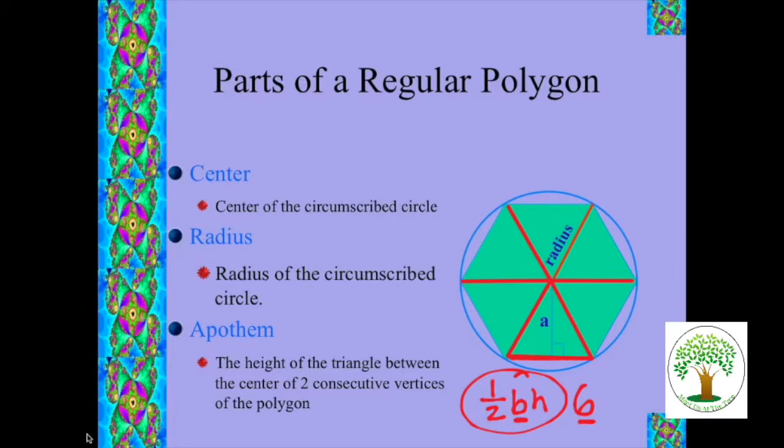If I knew this was 4, that would make this one 4 because it's regular, and this one 4, and this one 4, and this one 4, and this one 4. If I wanted the perimeter of that hexagon, if I did 4 times 6, I would have the perimeter, correct? So 6 times the base here would be the same as the perimeter. Our formula that we're going to draw in a minute is 1/2 the apothem times the perimeter, which is the same as finding the area of all of those triangles.